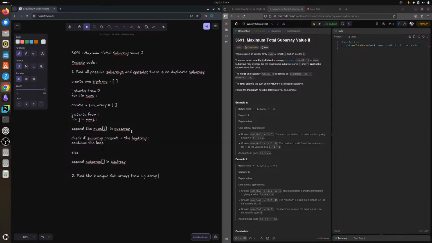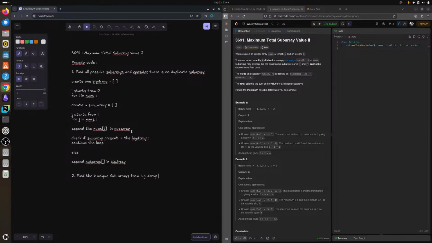So we find two things: that we need to traverse the subarray from i to n minus k, not n minus 2, because we need to find the two unique pairs.